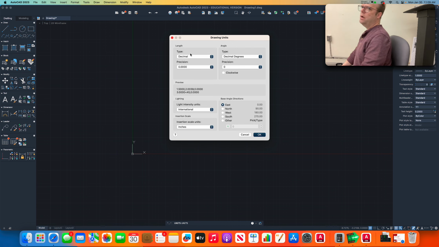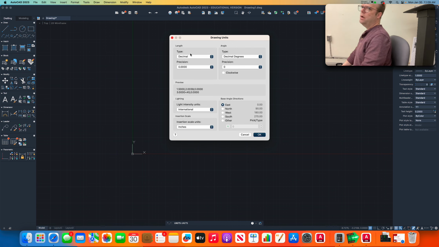Whenever you get a drawing from somebody else, like from the technical director, it's probably going to be in architectural style, because that makes sense to them, because they want to write whatever they can measure on their tape measure. You're going to have to convert that back to decimal in order to work with it. And we'll get into that later. So you want to do decimal, and precision.